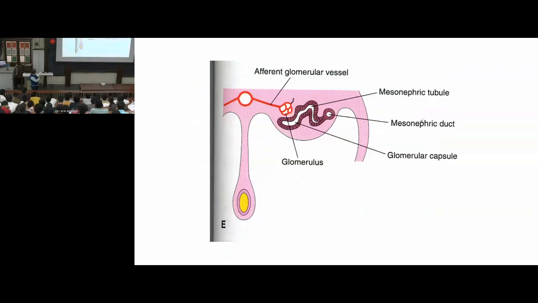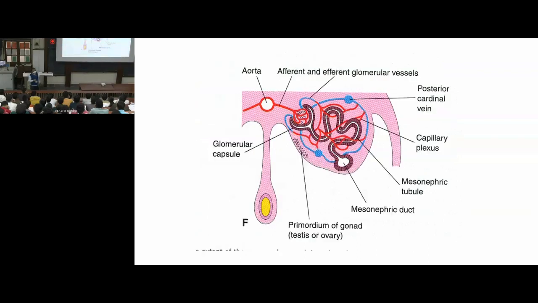And then it coils. And as it coils, from the dorsal aorta, which is developing here, again the angiogenic mesenchymes give these glomerular vessels, then the capillaries develop, and finally the glomerulus. And then the complicated structure also develops. Now all this is happening, and simultaneously you see the gonadal ridge has started differentiating into the primordium of the gonad here.